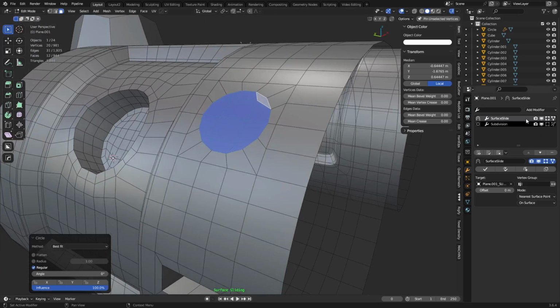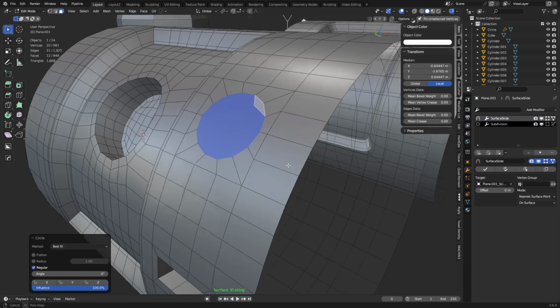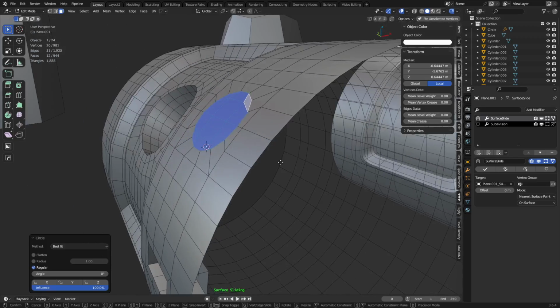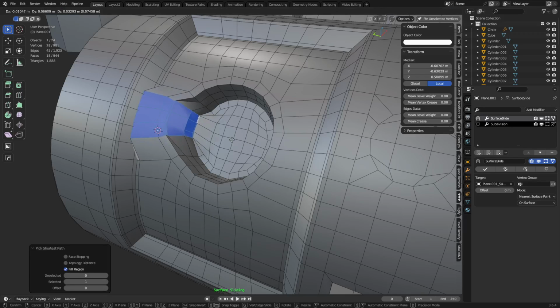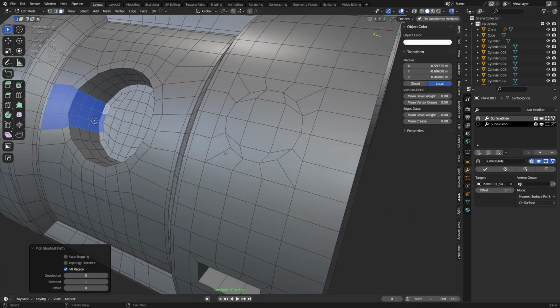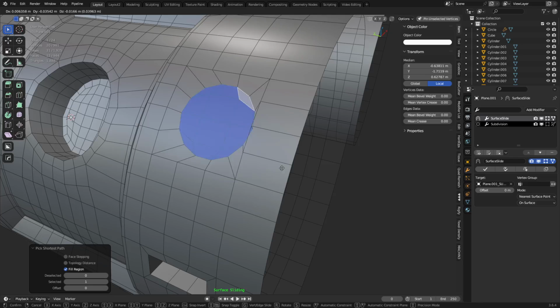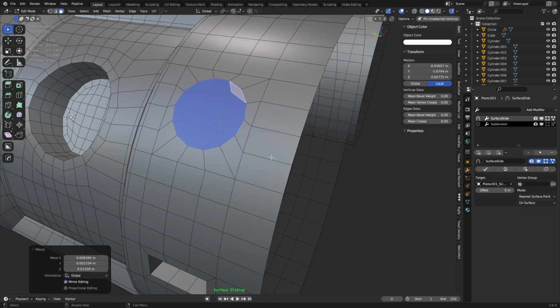What it's doing is it's adding a temporary shrink wrap modifier. So we can't actually distort this mesh. We can move this around. Well, it will distort it slightly, but a lot of times it's very minimal. And so we can move this around on this surface, no problem. You don't want to use this in areas like this because even though you could, it's kind of problematic. You see what I'm saying? So you want to try to keep it on flat surfaces for the most part, or at least curved surfaces. And we can shift this around quite a bit and do what we need with it.